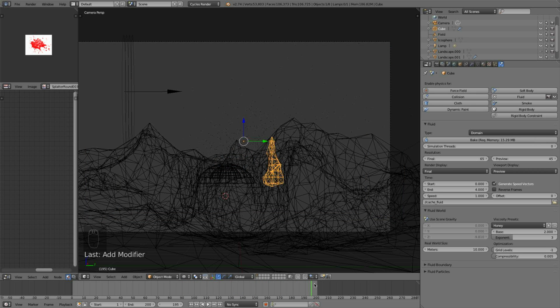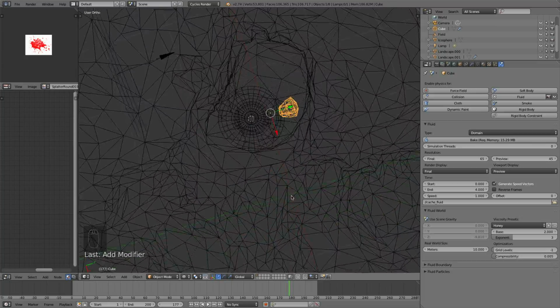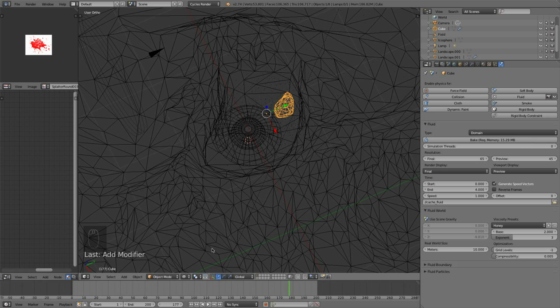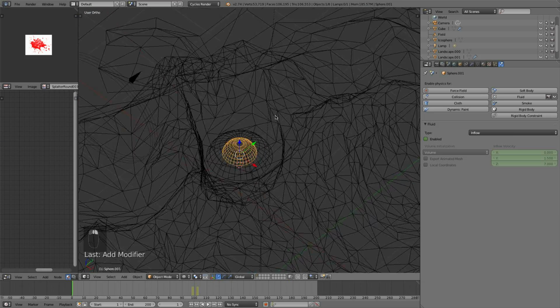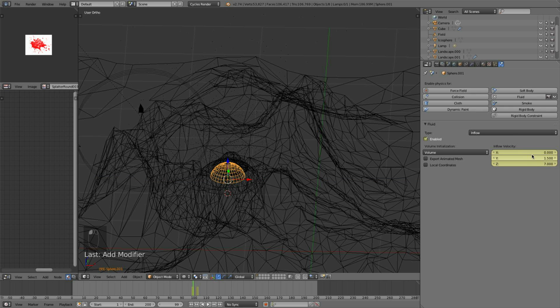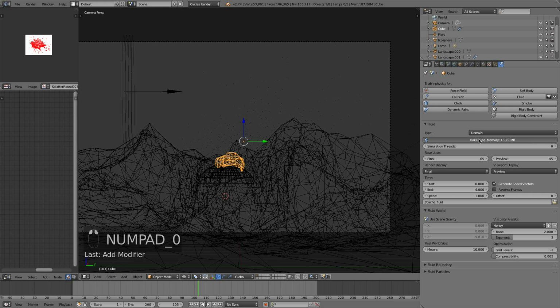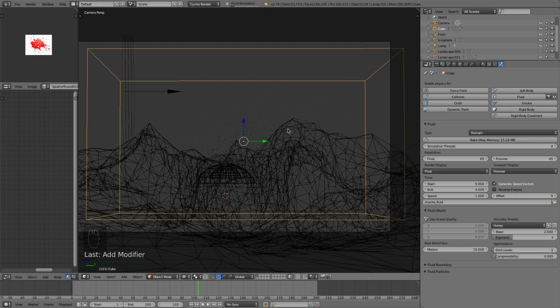So that's a bit more cool. That's more what I'm looking for. And I think that would be pretty sweet. So last thing I want to change on that though is, let me grab that. I want it to come towards the camera a little bit too. So that would be along the positive X axis. So let's just add those to the keyframe here as well. We'll give it a 1 along the X and do that at the end as well. Give it a 1 along the X and hit I. Very good. So just to make sure, let's grab that fluid, bake it one more time, but I'm thinking I'll be pretty satisfied with this splatter.